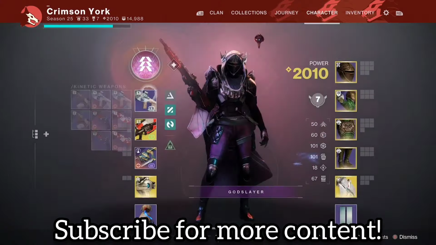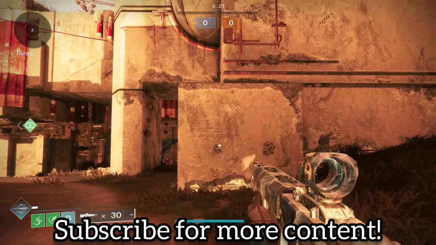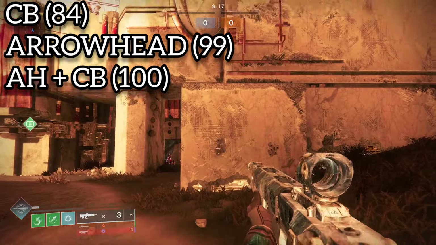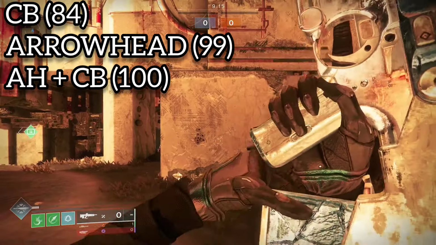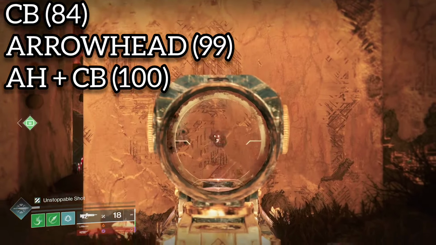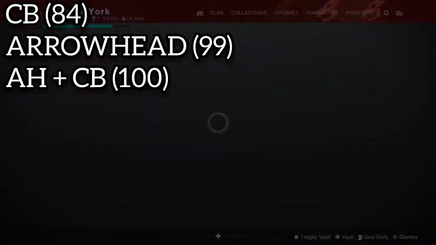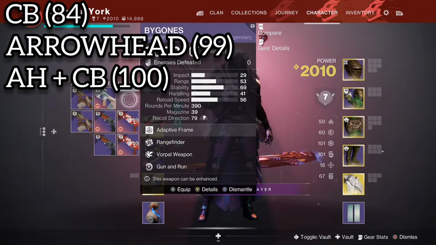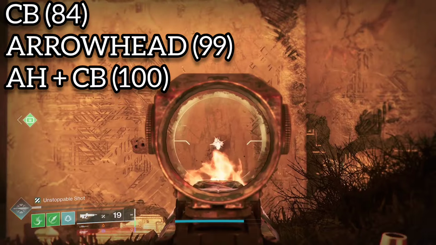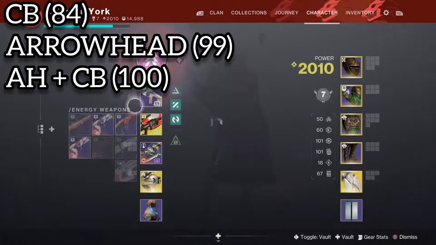And while I will be showcasing all of them in the background, I will let you know right now that the best version of Bygones is no recoil barrel with a counterbalance or a recoil barrel with counterbalance. You either want that 84 or that 99 recoil. You do not want that base 69. You do not want the 79. It feels good at 84, 99, and 100. Those are the ones I recommend. So, with that being said, let's talk about the perks on this weapon.